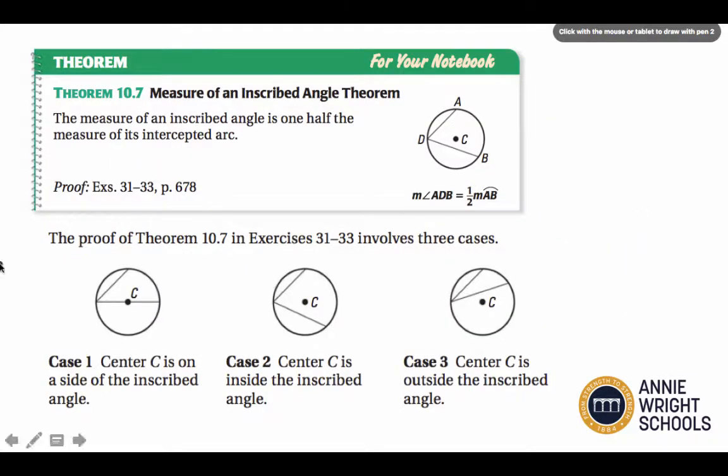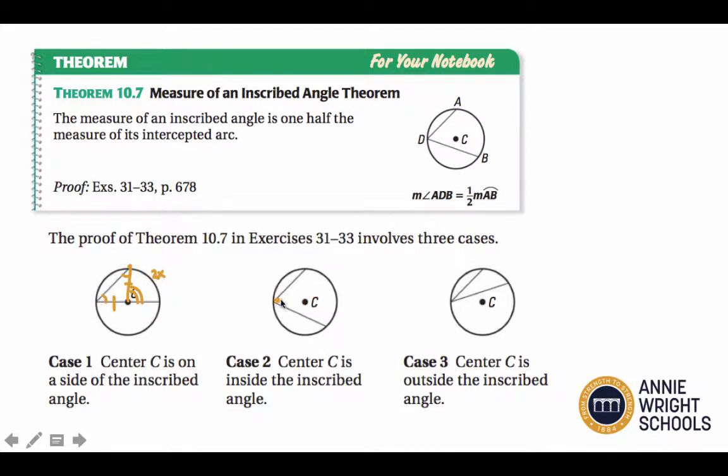The proof involves a couple different cases. So I'm just going to talk about this first case. Do you see this isosceles triangle because of those two radii? So I know this angle is the same as this. Well, now I know that this angle is twice that because it's x plus x. It's an exterior angle. So if this is x plus x, that means this is 2x where this was x.